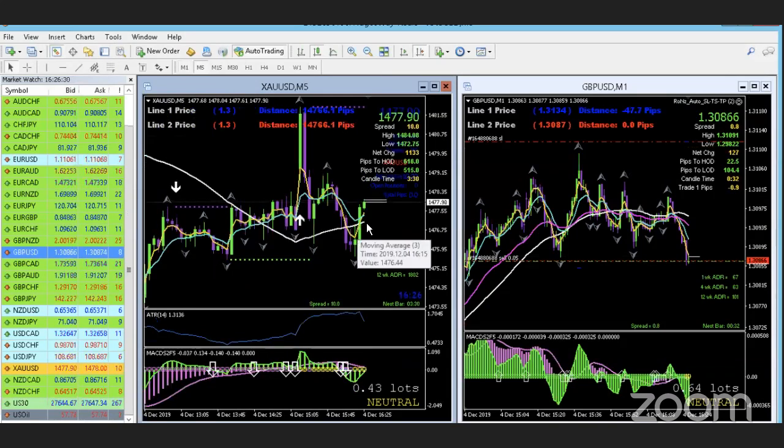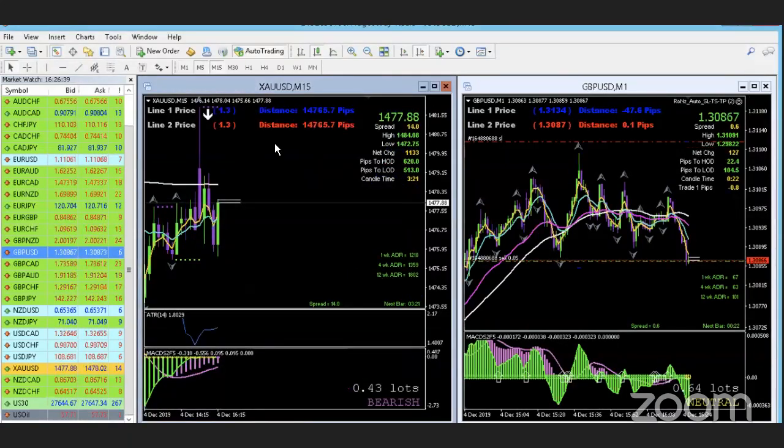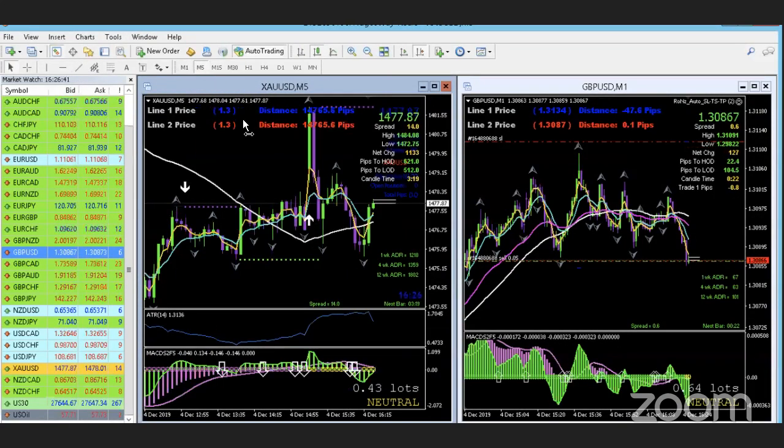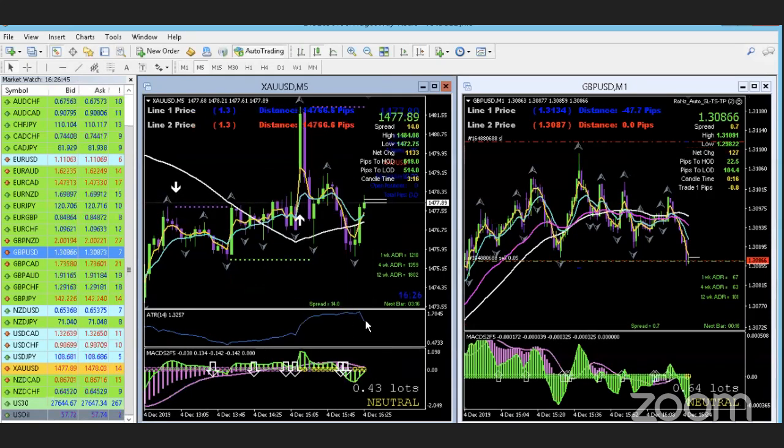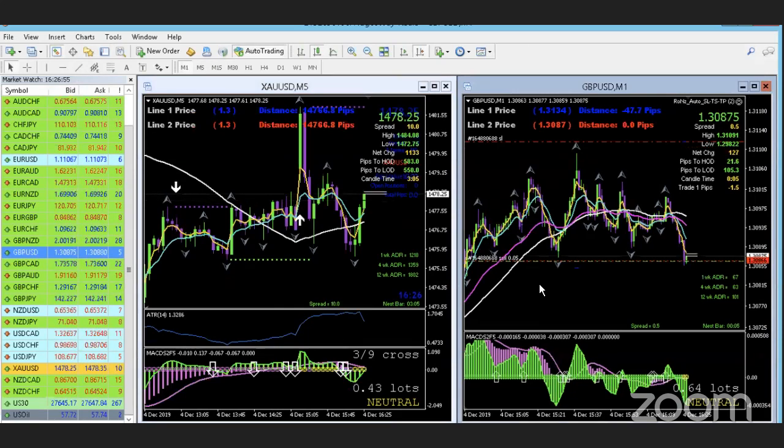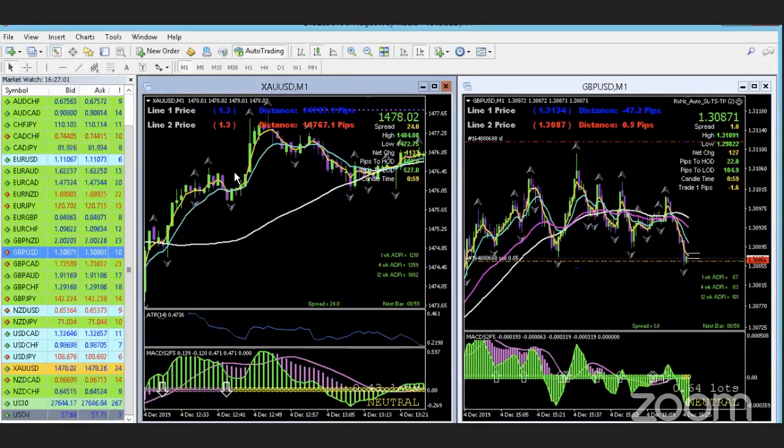We are officially above the 50. So why is this saying neutral then? See, we're above. Yeah, refresh it, Jenny. 15.5. Neutral. Well, the green MACD is not above the 0 line. True, you're right. And you're on a 5, so it's reading the 15, right? Yeah, correct. Look at you guys. Look how much stuff you know now.